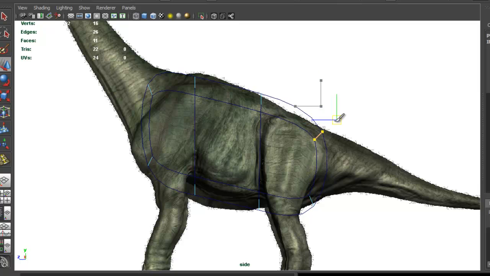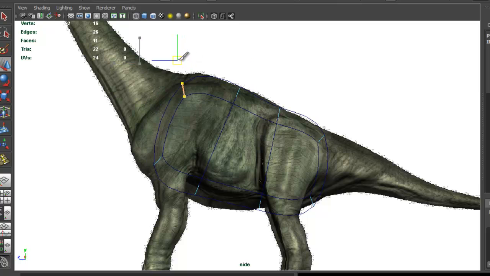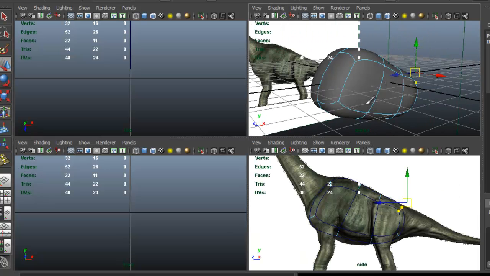Now we start making some shape adjustments here to better match the image. Mainly working with the side view for now. All I'm doing is grabbing some edges and adjusting them. This might be really difficult to see, so I really, really recommend that you watch the video in high definition. Let me go back so I can see how that looks in our perspective view.